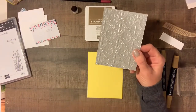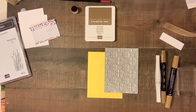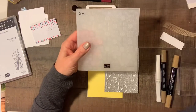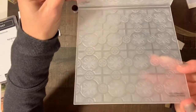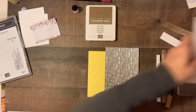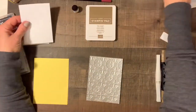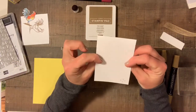It's this one here — it's called the Tin Tile Dynamic embossing folder. It looks just like those backsplashes in some kitchens. My kitchen actually has this backsplash — wasn't too crazy about it at first but I'm liking it even more now. So we ran the galvanized paper through the Big Shot with that folder and came out with this silver embossed piece. Our next piece is cut to 4.5 by 3.25 inches.